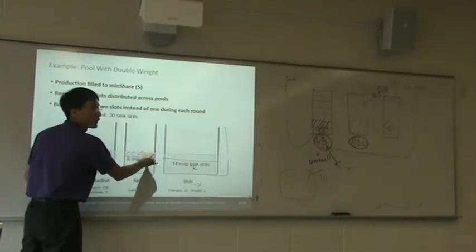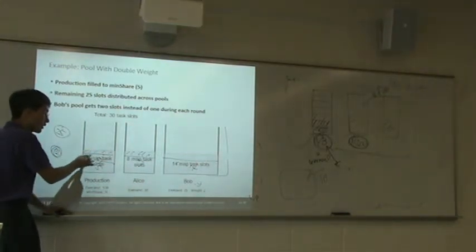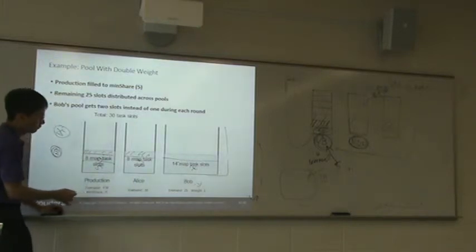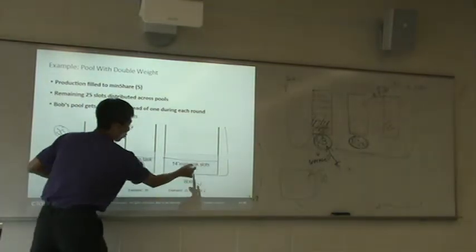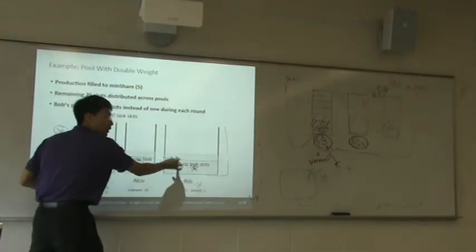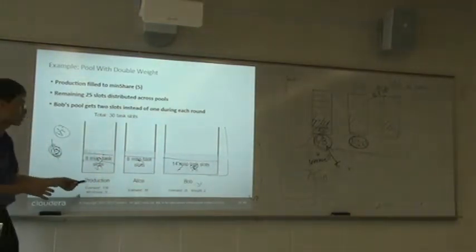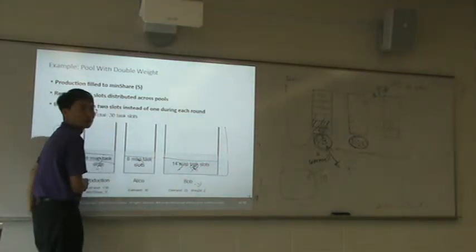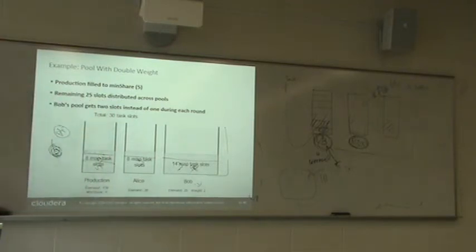In this case, it's assigned to this. I'm not sure exactly how to assign the remainder. Probably it will be assigned from the order of the definition, because the first demand is 100 and the other 30. I'm not sure, I didn't check. The weight doubles, so it will get 14 instead of 7. Then we have two remaining. We cannot split two, so we need to assign them. Even though it has more demand, I'm not sure whether it's based on the demand or on the order of definition. But it's not critical.